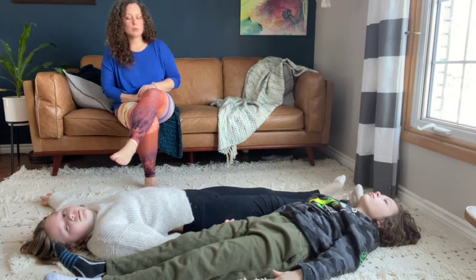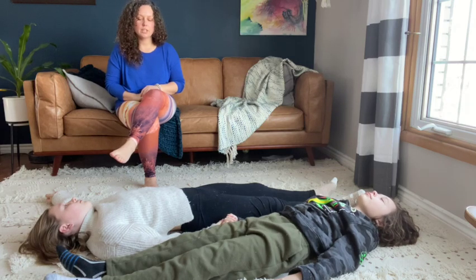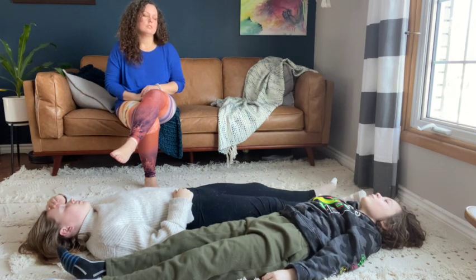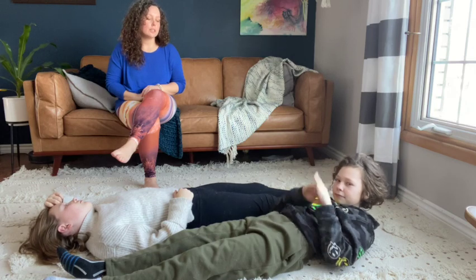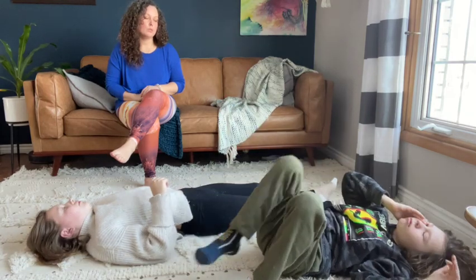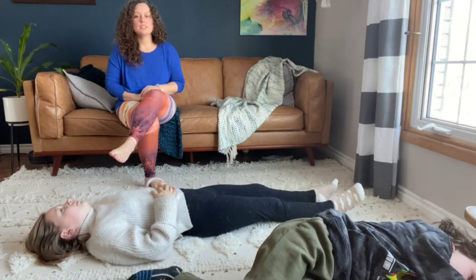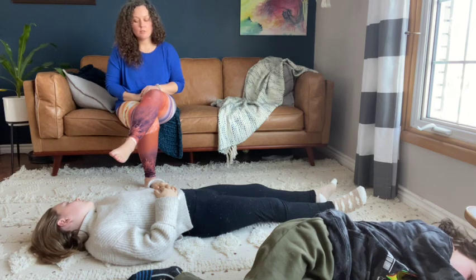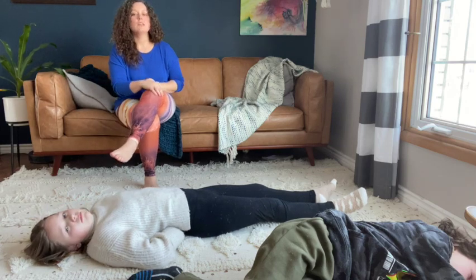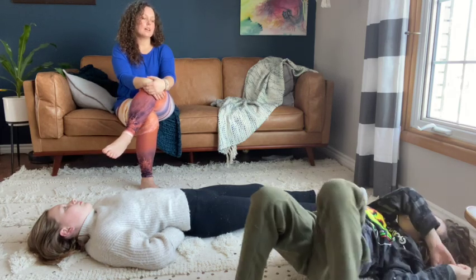And then if you feel comfortable, I want you to close your eyes. You don't have to hold hands anymore. And we're going to do what's called a loving kindness meditation. So Cohen, I need you to lie down, please, because that's what we do in our relaxation. And I want you to say to yourself, not out loud, just say it in your head: May I be happy and may I be loved. May I be happy and may I be loved. In your head, Cohen. Do not say it out loud, please.